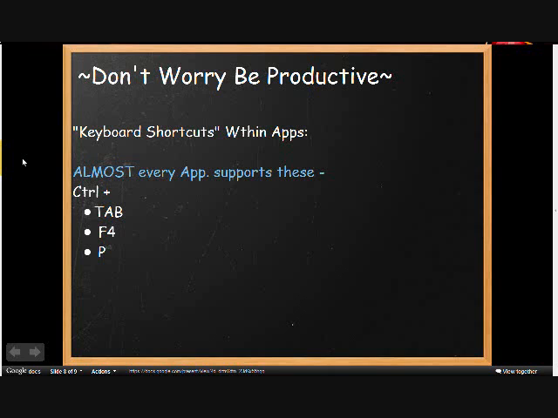Again, like I said, when I opened up 2007 for the first time and saw the ribbon, I was like, wow, I can't even print a document, because it wasn't real obvious how you did things like print preview. But if you hit Control P, which has been around since day one, that means print a document. Let me give you a quick rundown of the ones I can do off the top of my head here. Control P for print, B for bold, I for italics, U for underline.